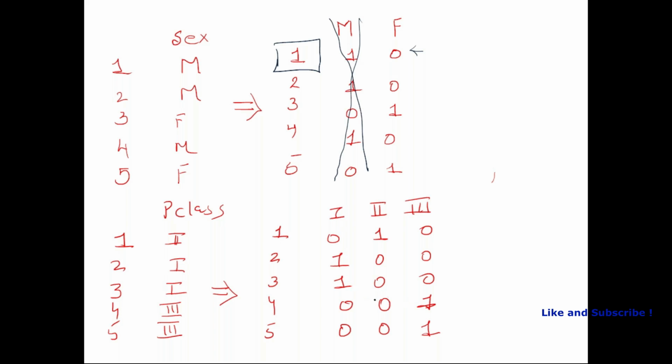But again, observe this. This says that the person is traveling in second class. This says that the person is traveling in first class. This says that the person is traveling in third class. Now, assuming that I have only these 2 columns, say second and third. So if I find 1 here, the person is traveling in second class. If I find 1 here, that means the person is traveling in third class. If both these values are 0, wouldn't that imply that the person is traveling in the first class?